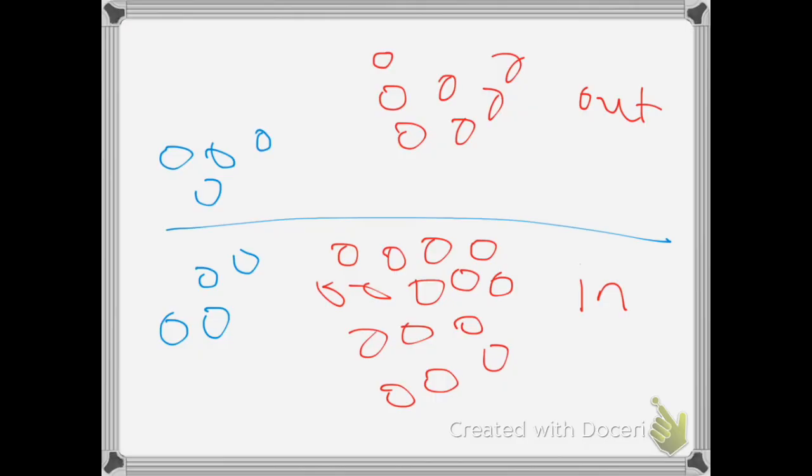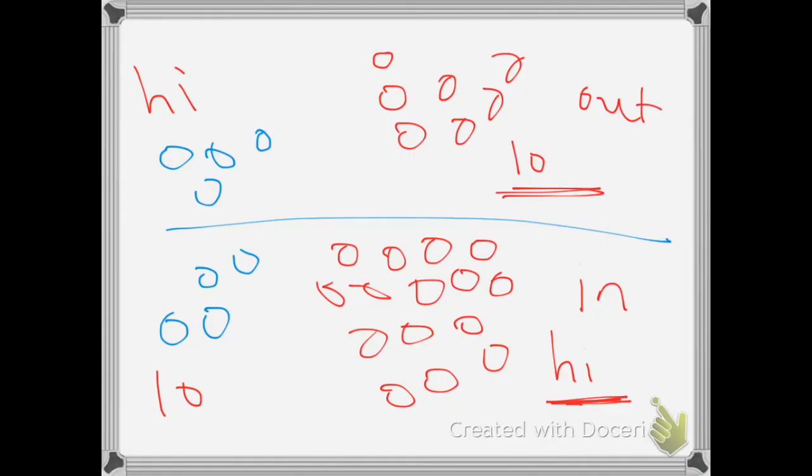When I look at this, I say, okay, well, I know inside has high and I know outside has low, but we're not looking at the movement of these solutes anymore. That was diffusion. We did that a couple slides back. Now we're looking at the movement of water. So now whenever I define high solute, I have to define low water. When I define low solute, I have to define high water.